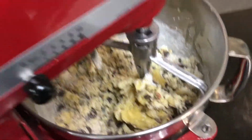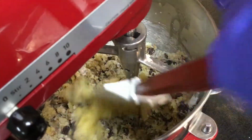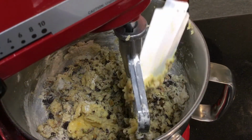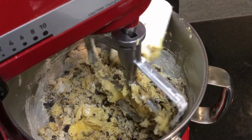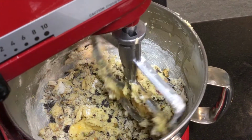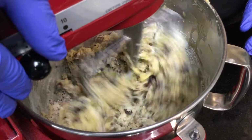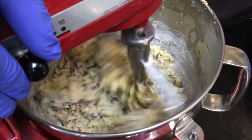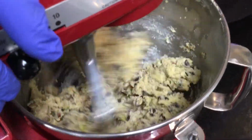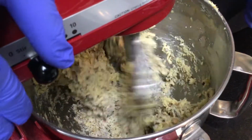And let me grab, you see this big chunk right here that's stuck? I want to make sure that that gets incorporated, okay? So whatever's stuck on the paddle, we want to encourage it to get mixed in properly. Oh, I can tell you this smells amazing. Okay, so just let it mix until it's homogeneous. It's a homogeneous dough. It'll look a little dry in the beginning, but you have to just let it mix a tiny bit more and a tiny bit more.